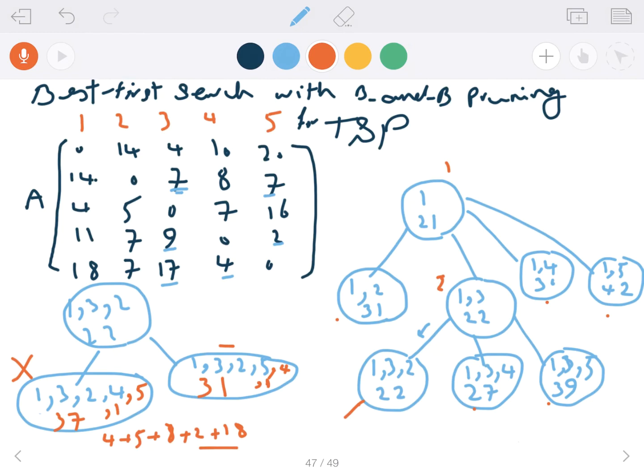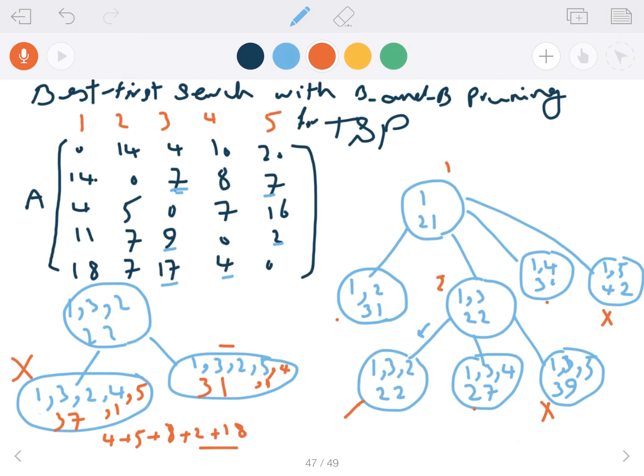So definitely we can eliminate some other nodes, because this one here, when we had the nodes 1 and 5, this is 42, so we don't want to expand it anymore, so we are ignoring this one. And that one also has 39, because we found a length that is equal to 31. So these 42 and 39 were saying that we cannot find a number that is less than 42 and less than 39. And because we found a smaller length, we are not expanding those nodes anymore. So they are pruned from our state space tree.